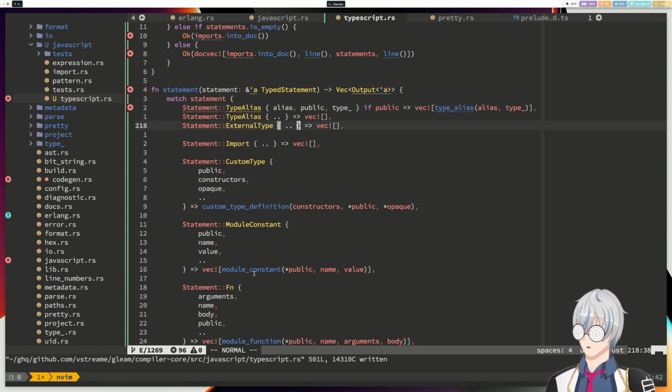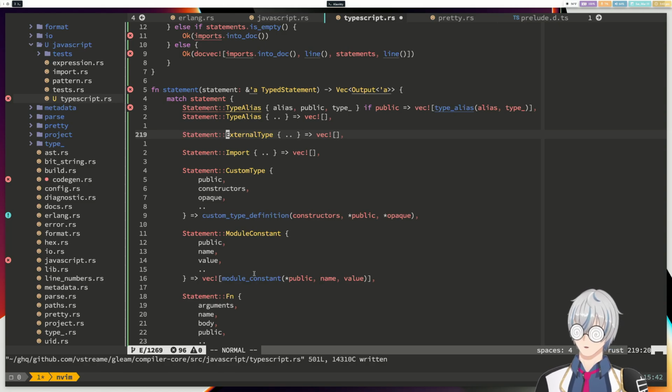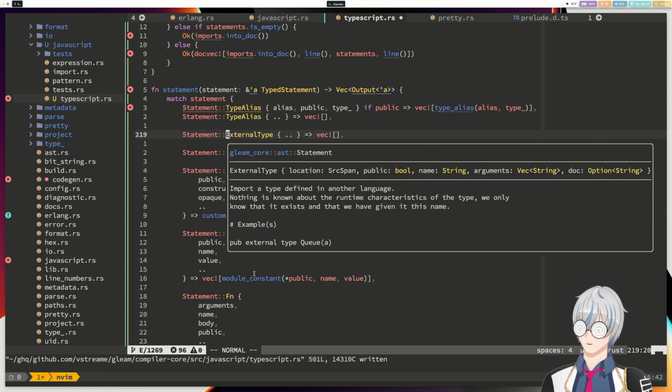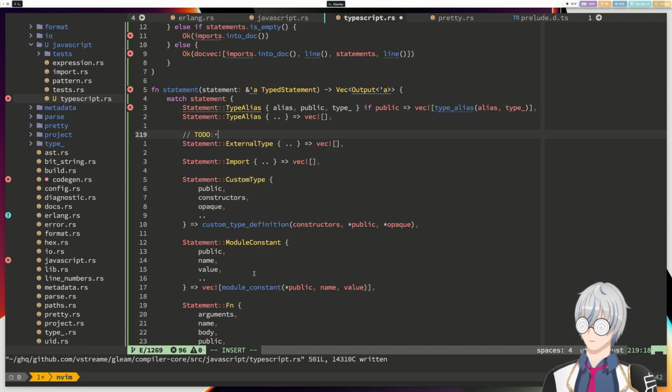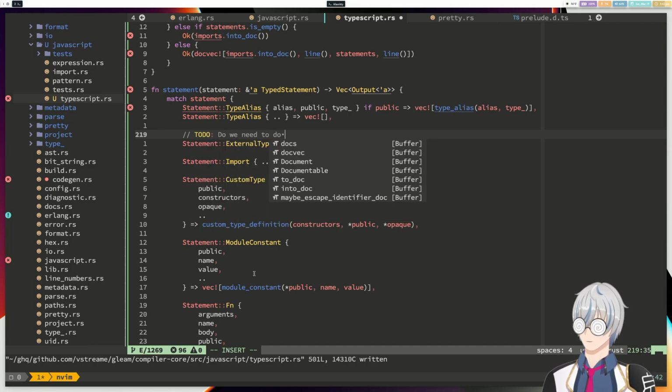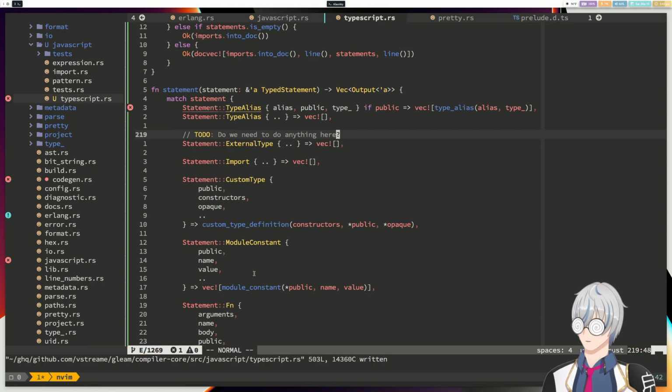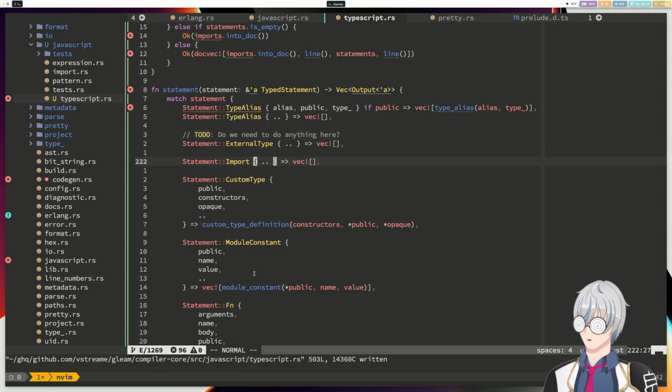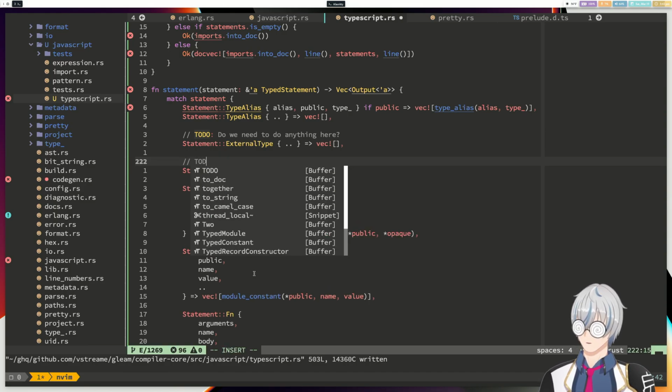Okay. If it's an external type, I just don't think we need to do anything. These are types that are defined inside another system, like JavaScript or TypeScript. Maybe something to add later? Come back to that later. If it's an import statement, we may need to import the types into this definition, as types in TypeScript are not global, but that sounds hard. So let's just do that later.